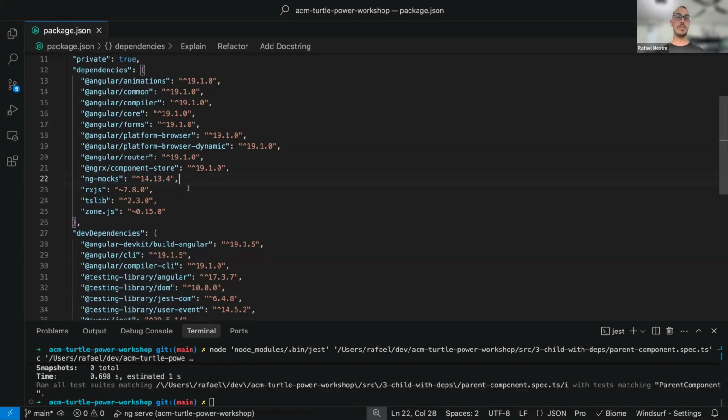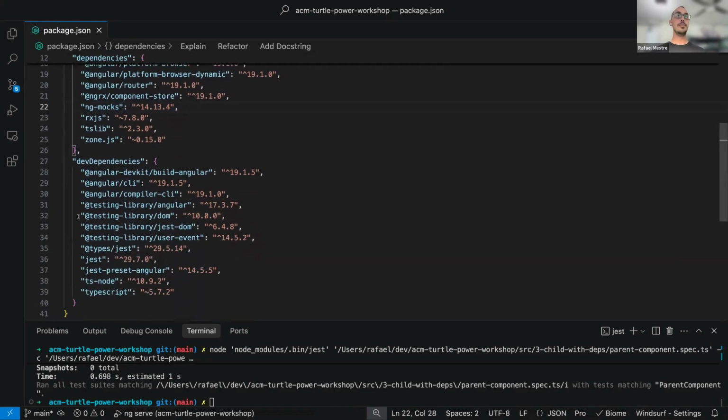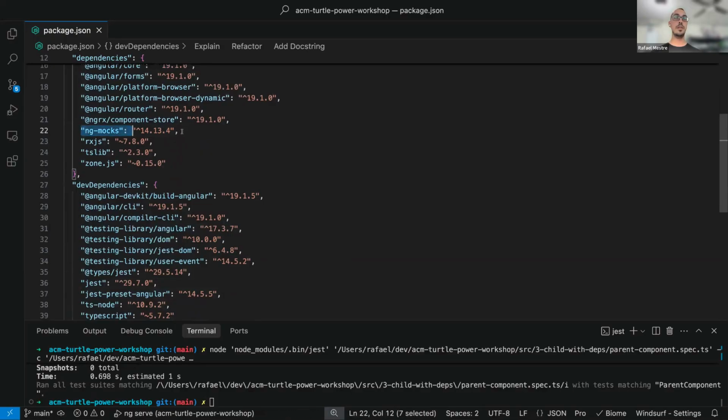I will provide a link for that as well. And then everything else is related to Testing Library and the Angular preset for Jest. But those things are kind of done for you when you add Testing Library to the project. So you just install the one thing and it adds everything else except ng-mocks.